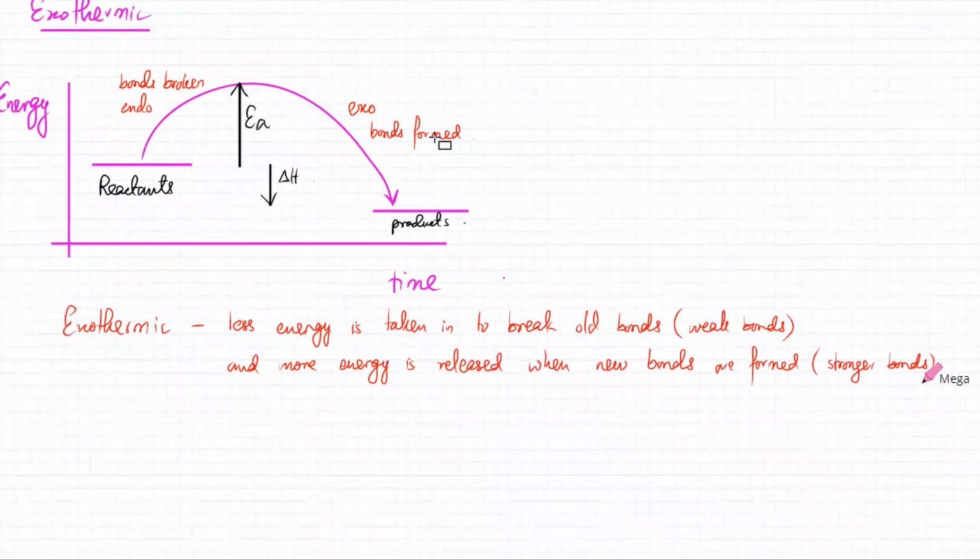But every reaction is going to have activation energy. You would need to give them energy so that the old bonds get broken. You strike a match with force so that the old bonds are broken. If you want to burn a piece of paper, you heat the paper. The reason you heat the paper is that the air molecules and the paper molecules bump into each other with enough force that the old bonds get broken.